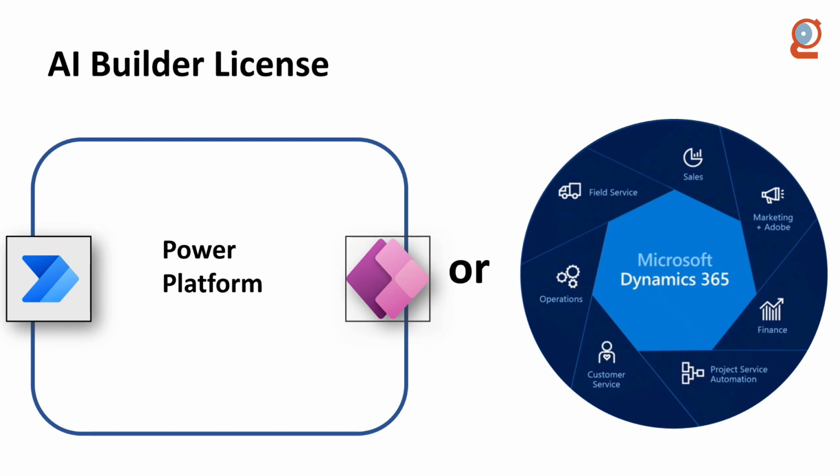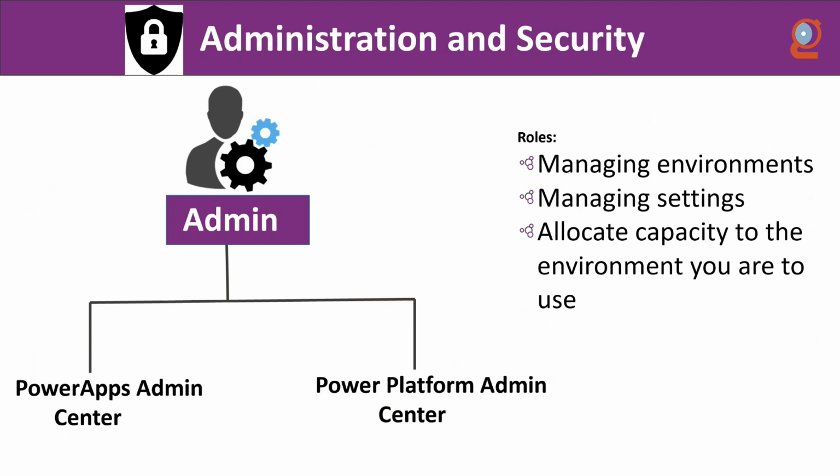Or now we have Dynamics 365, which is kind of a customer relationship management system, with sales, field services, operations, customer service, and also finance, where you can also get the AI Builder license. And for you to get this AI Builder license, your administrator can grant you the AI Builder license.